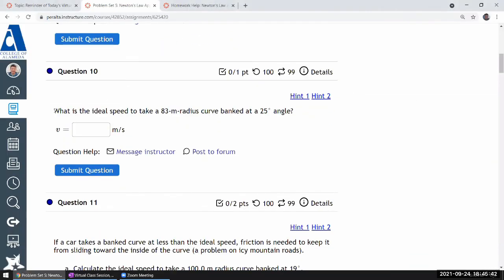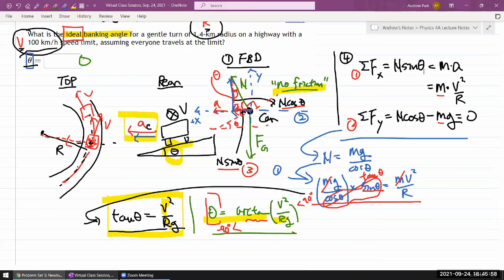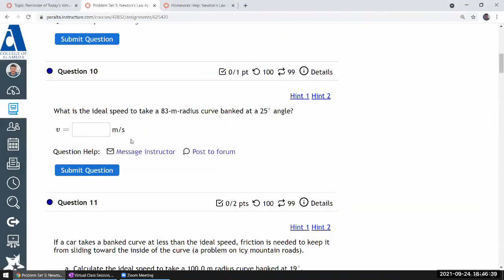A little bit hesitant to do question 10 now because it's basically the same thing. It's basically this exact same picture, exact same equation, exact same everything really. The only thing that changes is what I'm going to highlight here. For the previous question we said the normal force N and angle theta are the unknown, let's solve for them. When you read the next question carefully it says what is the ideal speed. Okay, so no friction, good to take the radius curve banked at... oh I'm giving the angle, oh then you realize we are not given the speed, we have to solve for it. So going back to this set of equations, you can go through exact same steps. Normal force you are still not given, so you'll have to solve for it in one of the equations and eliminate it. Now theta is given, determined, not gonna change. Mass we are hoping it'll cancel out again, and it's this velocity v that we are looking for. So it's still the same approach, and I think from what we've done in the previous question a lot of people can do it in the three four minutes. So let me leave that question there and not explicitly do it at this session.